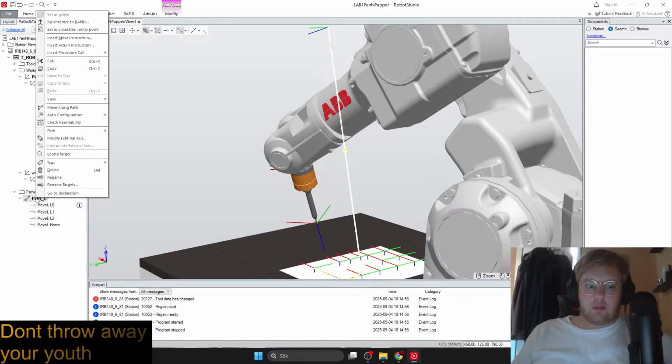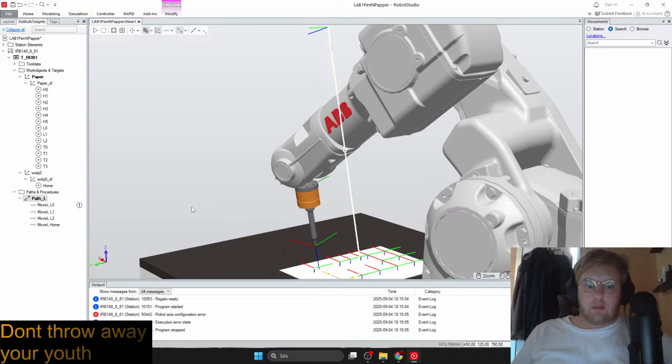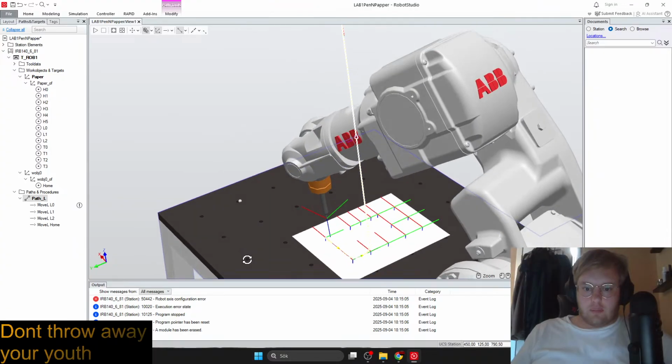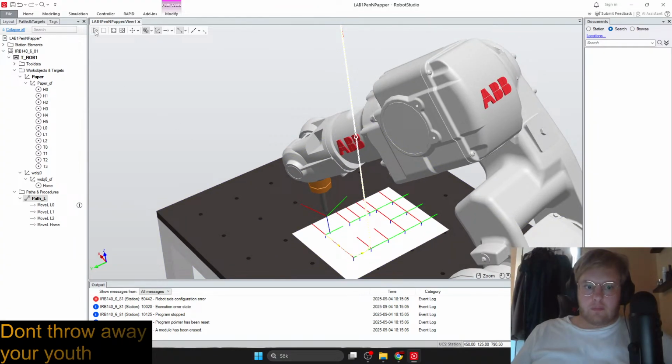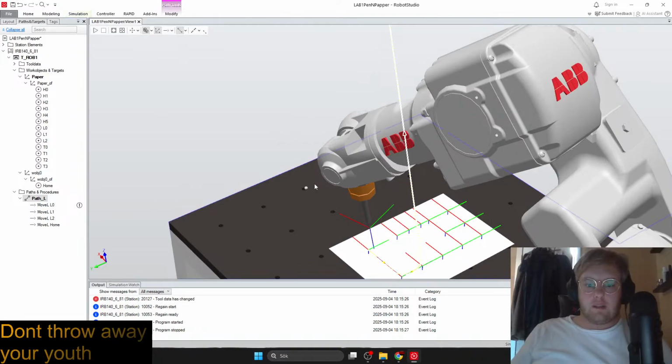No. Move along the path. What's happening? Program pointer has been... simulation play. Okay, yeah, because it's the thing there.